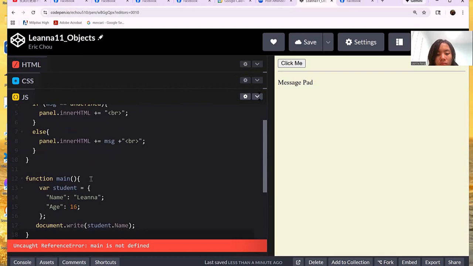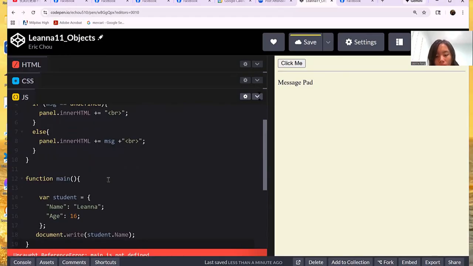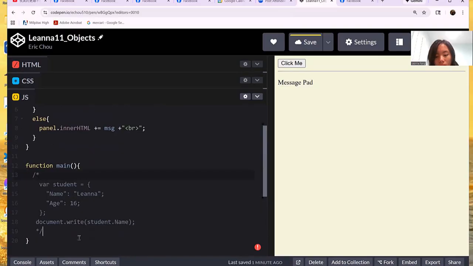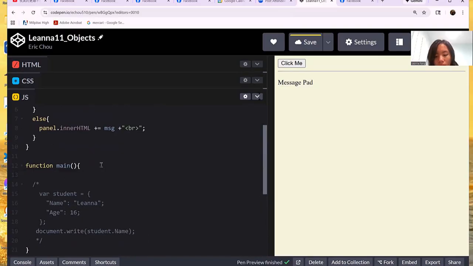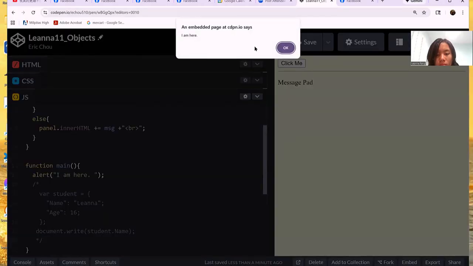Function main. Let me clean everything. Maybe something is wrong inside here. Let me put nothing. Let me just put an alert and see if alert will be called. Okay, one more time. Let me try. Okay, so this one here is okay.